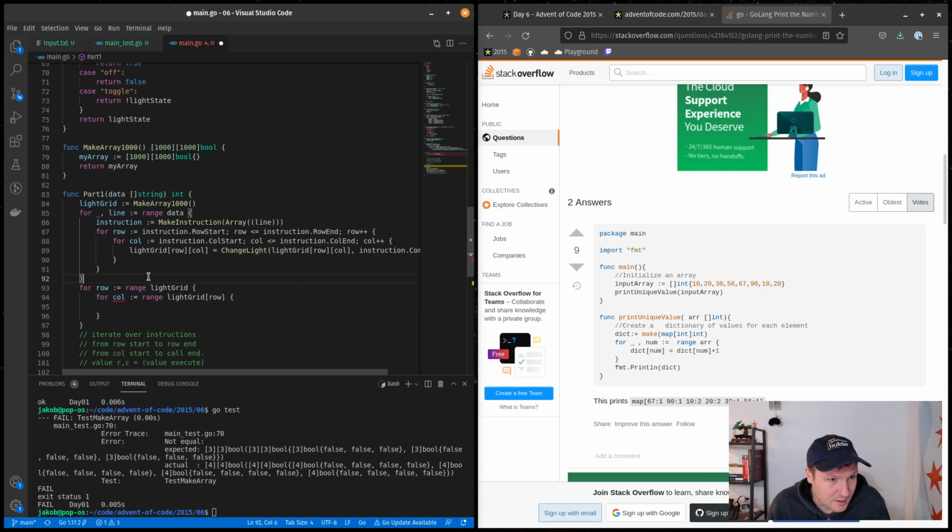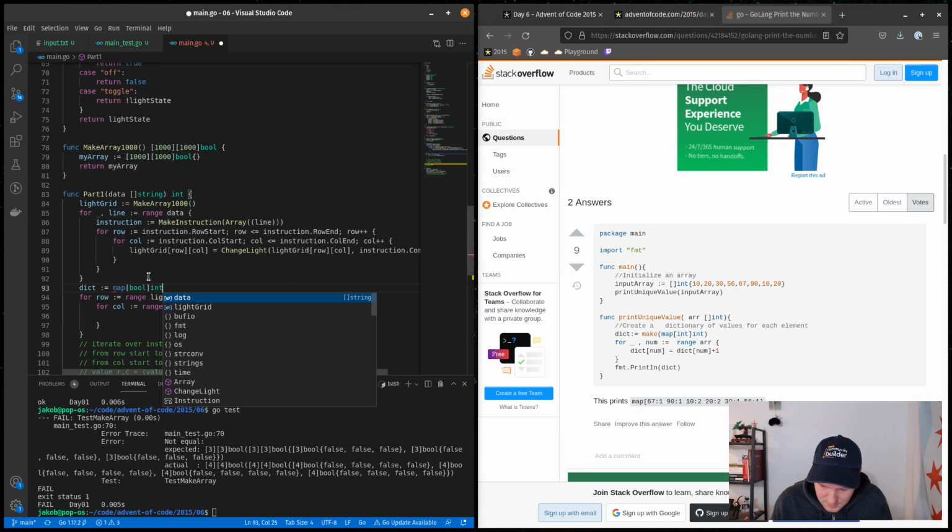Gotta make a dictionary first. Map. And it is going to contain bool int.